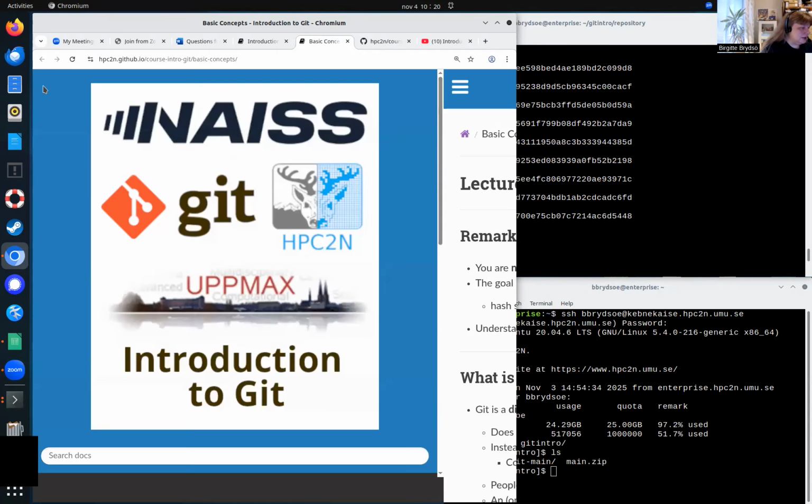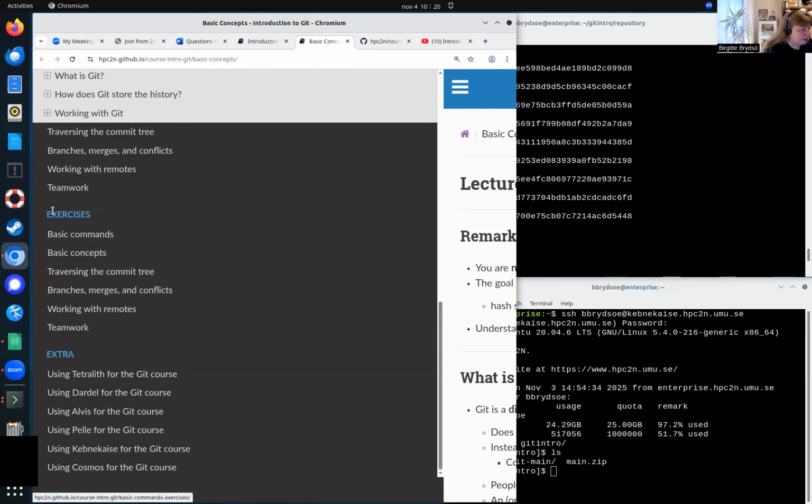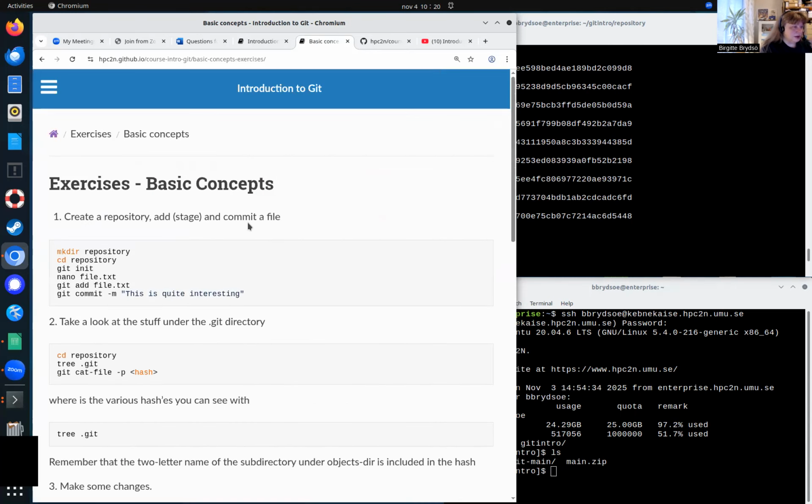And the exercises are over here on the side. Under exercises, there's one for basic concepts. So let's go to that. And the idea here in this one is that in the first you create a repository, stage, and commit a file just to see what happens.